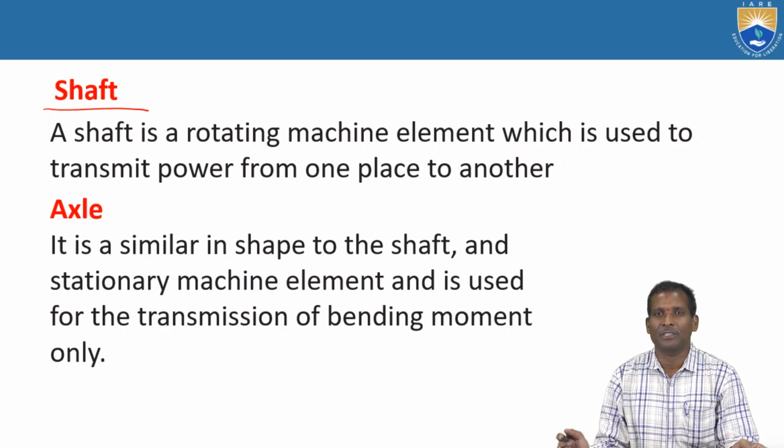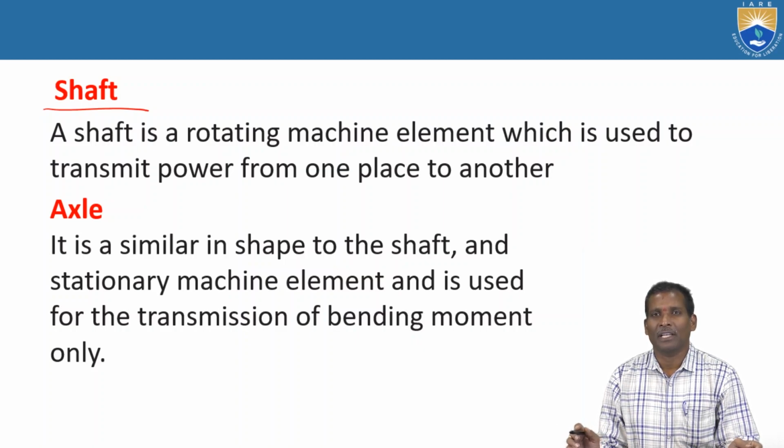Many machine elements are mounted on it. Due to the additional placements of machine elements, sometimes the shaft is also subjected to bending moment. So the bending moment also transfers from one place to another along with the power. As per the definition, the shaft is a rotating machine member. It means the cross section is circular. So it carries torsion and bending moment. Both will transfer.